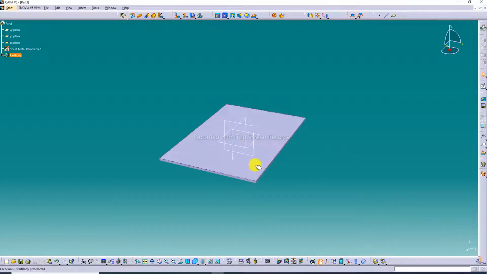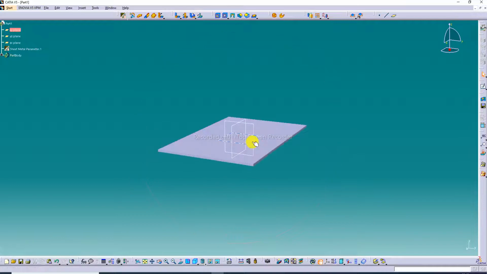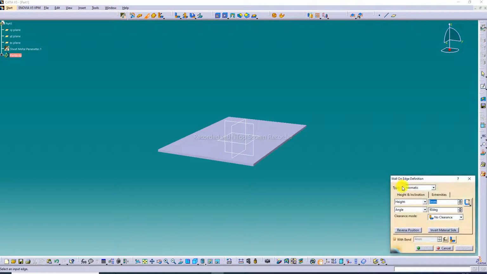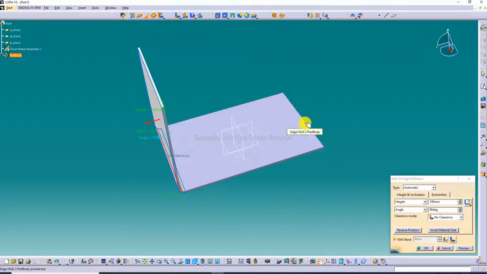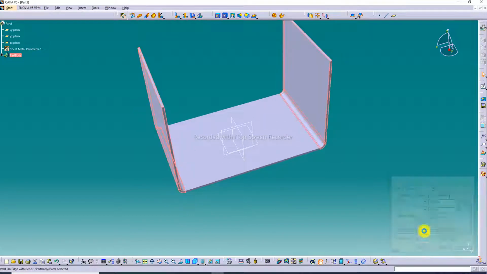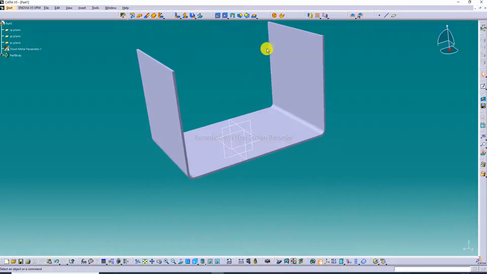This body is perfect, and now wall on edge. Click here, and this edge, click here. This edge also, click here. Click OK. Guys, this is very important.